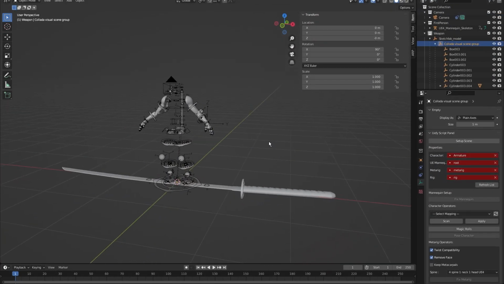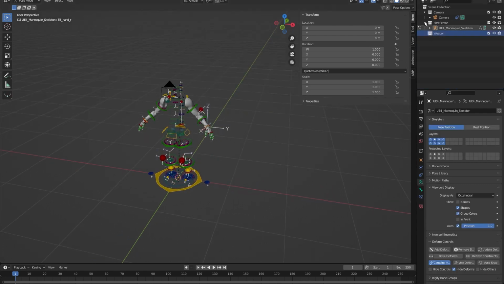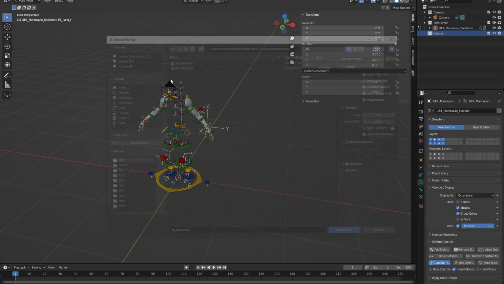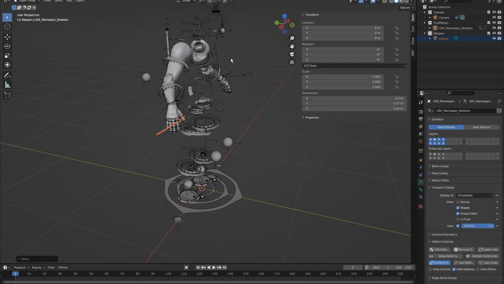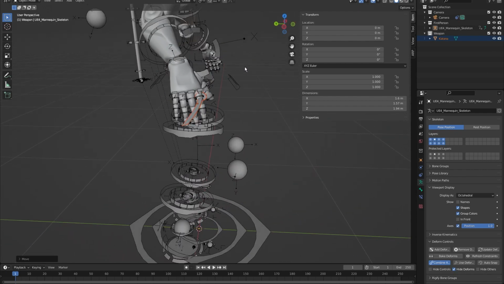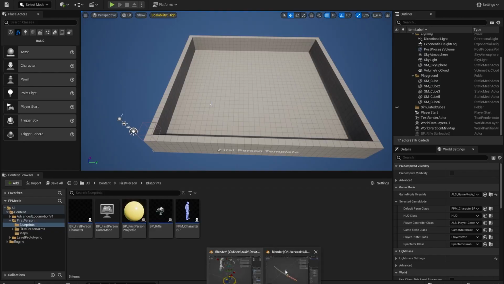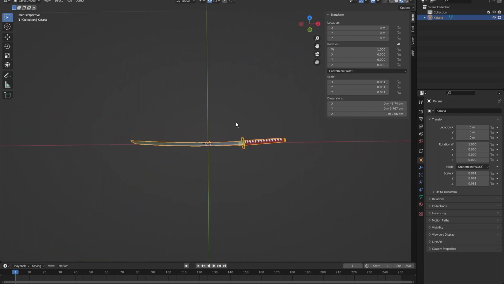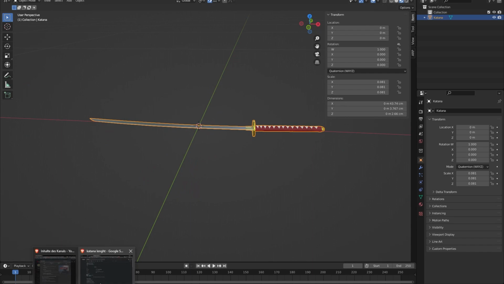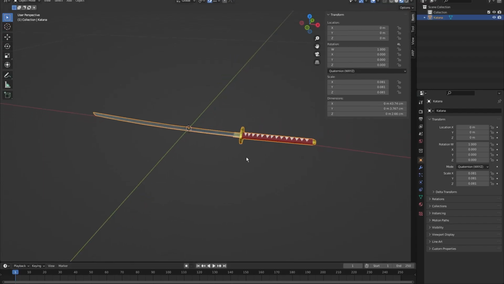Go into the animation, hit Ctrl Z to undo, and import this one again. Now you can see it's too small. Okay, so on the x-axis 40 centimeters. Let's have a look again. Okay, let's say 80 centimeters.